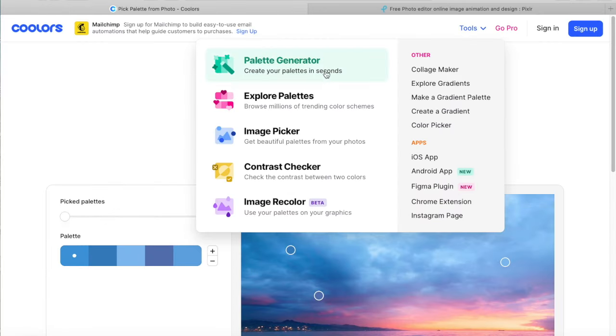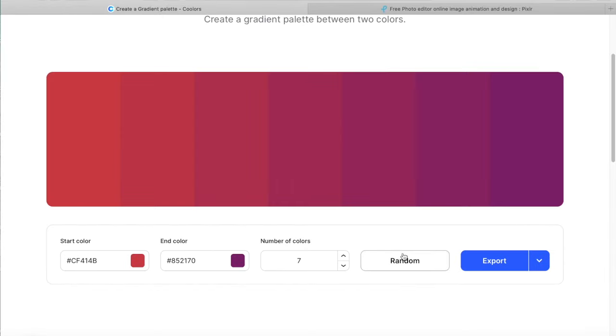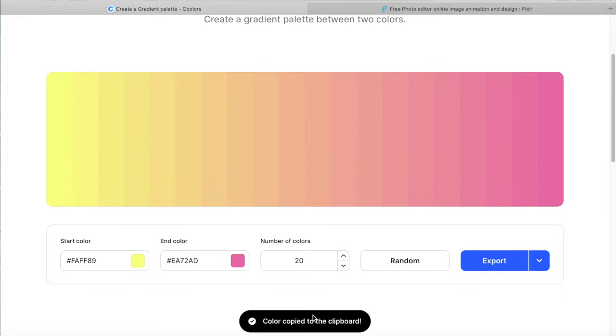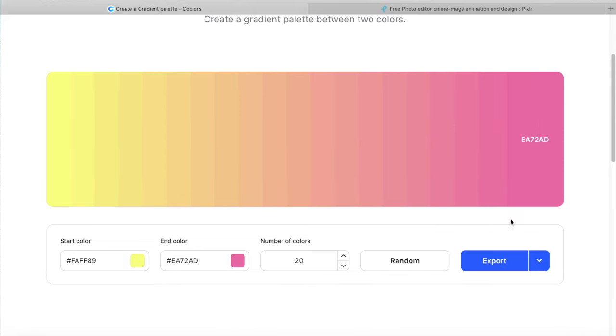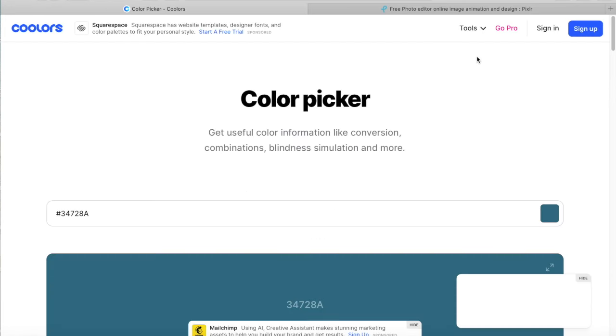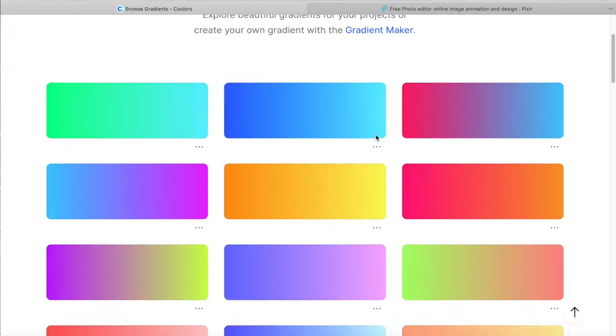It also is really nice if you want to make a gradient palette, that's super cool. You go to make a gradient palette. Instead of doing these manually and just making the colors darker, it does the hue shifting for you. It does everything for you. You can adjust the amount of colors to make a really smooth one, and you can just click them and it'll automatically copy them. You don't even have to do copy and paste, and you can make a super smooth gradient. That's also really helpful. If you're also stuck on ideas, like you don't know what palette you want or anything, they have a ton that you can look through and just get inspired by, like right here.